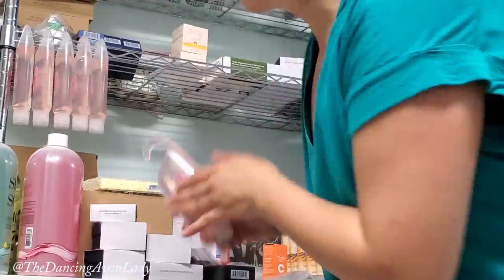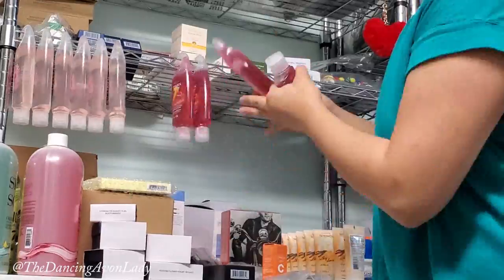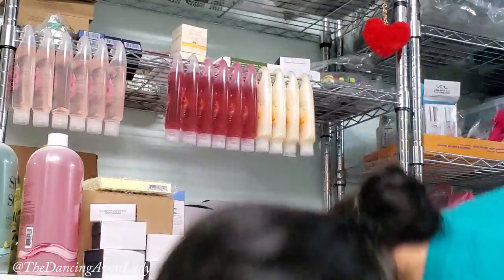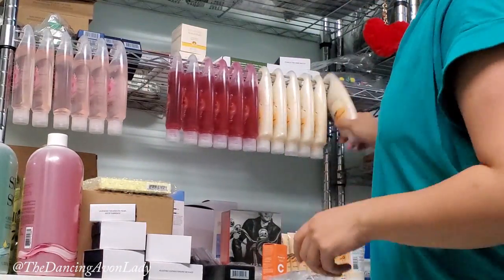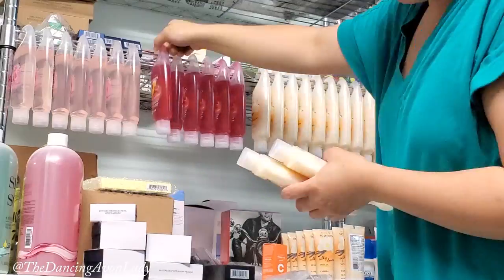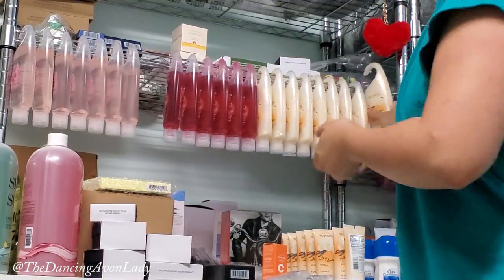And then tons of shower gel. Let's do the shower gel. This is the Cherry Blossom one. Pomegranate Mango, which is my favorite one. And then customer favorite, Vanilla. Not all of these were customer orders. I did order a few extra because I use them as giveaways, especially during the holidays. When I see them at a good price, I'll stock up a little bit.